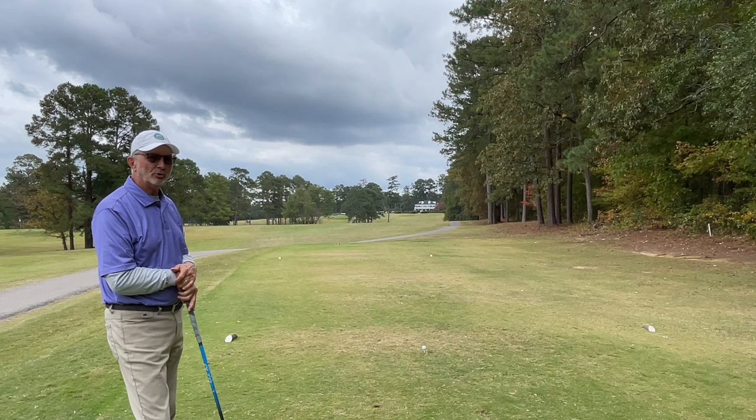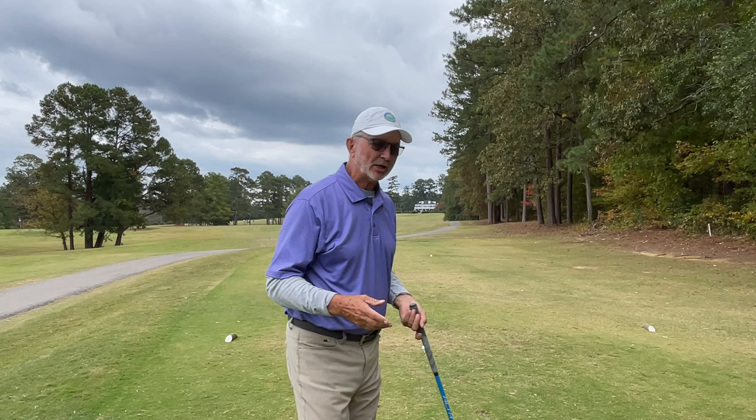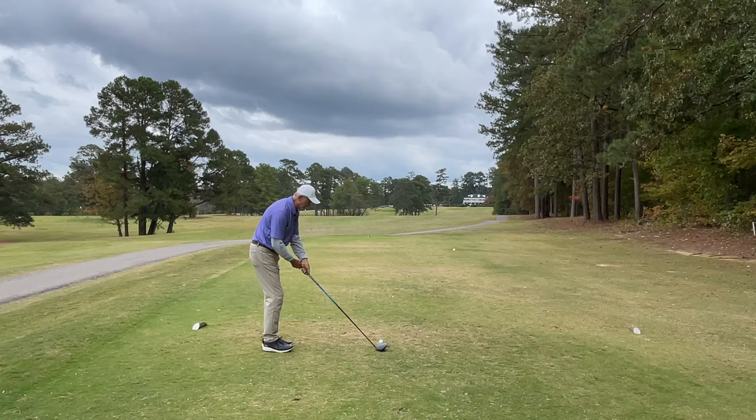I think you have two choices. Scream one down the right side, which is probably what Kirk's going to do. I'm going to play mine out more toward the middle and hit a little bit of a cut because I like to stay away from the trees as much as I can. And Tony has the honor from the birdie on the last hole. So right straight where the camera's aimed. Good? Yeah.